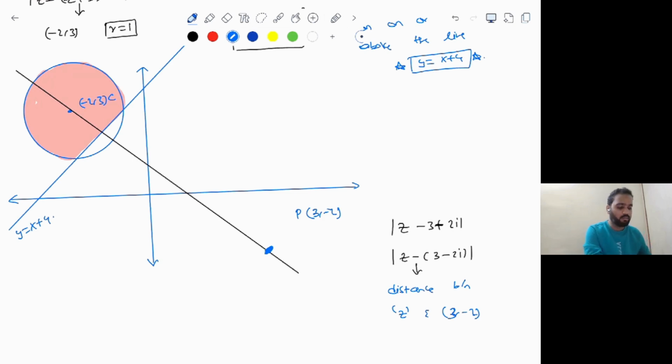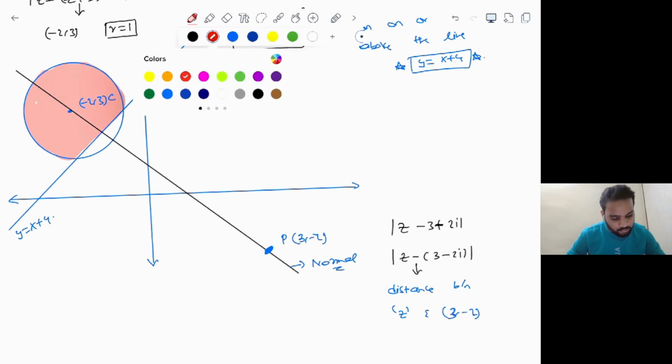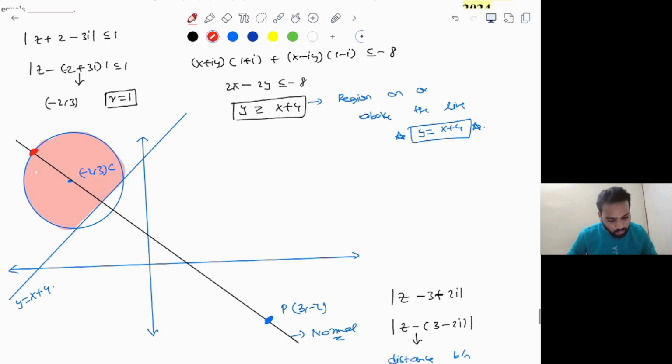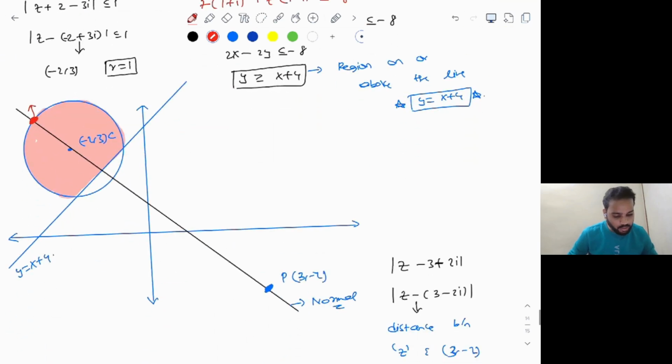So this is your point P 3 comma minus 2. And this line is acting as normal to the circle. Okay. So very clearly, since the point P is an external point and we have the shaded part as a part of a circle, the maximum distance obviously occurs along the common normal in this case. So let me mark that in the diagram. Look at that carefully. So this is the point where you get the maximum. So they said that this maximum is occurring at what point? Z1. Okay. So this is your point Z1.